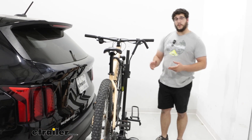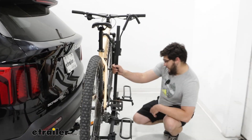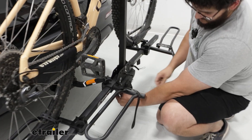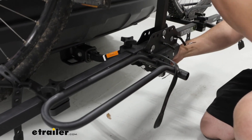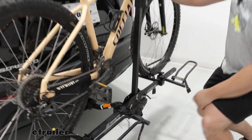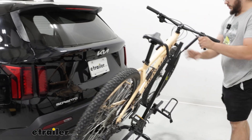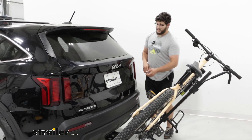We'll still have the ability to get a good tilt-away too, and the way we actually tilt it back is by coming to the bottom. I'm going to find this latch, pull that off, and pull this pin. With that removed, I can tilt this all the way over here. And for being an entry-level rack, that's actually a pretty good tilt-away.